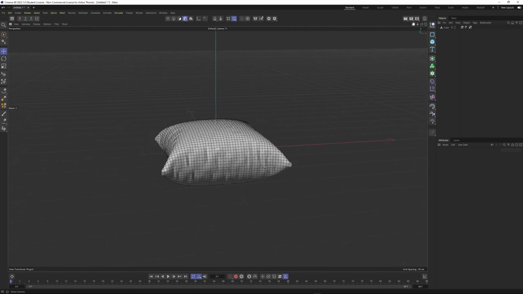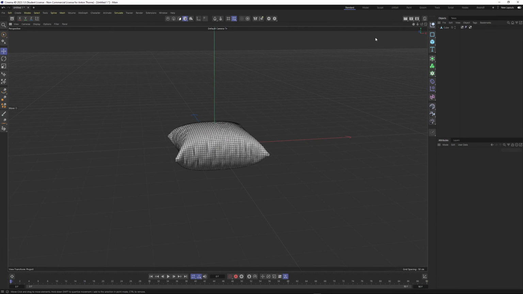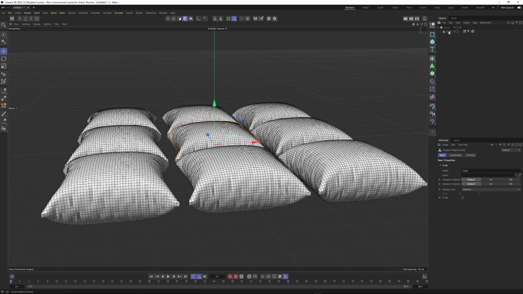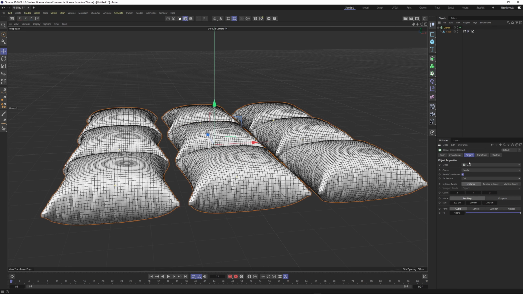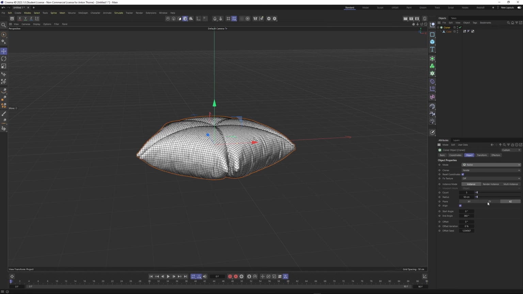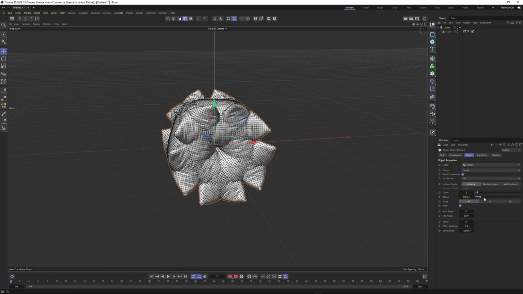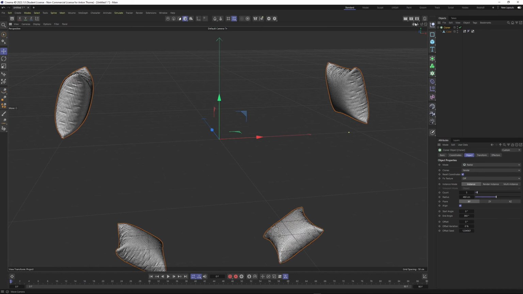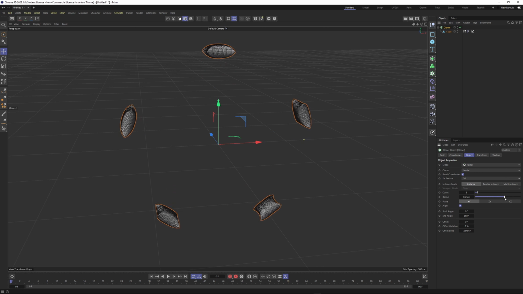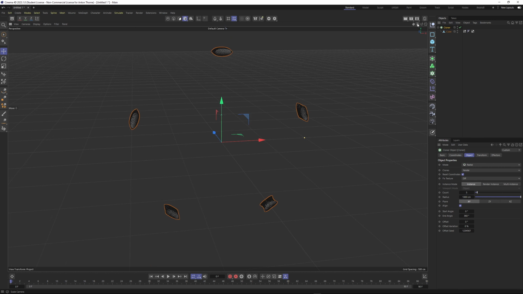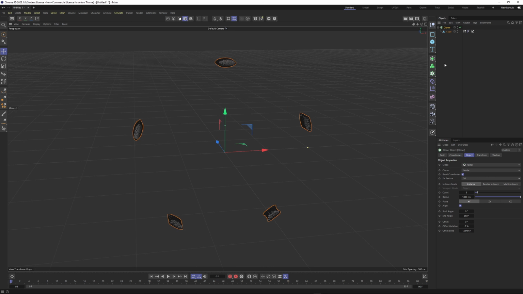So for now, what we can do is start setting that up a little bit. What we want to do is basically create a cloner. If we grab ourselves a cloner and drag this in, what we'll be able to do is set this to radial, and then we can set this to whatever axis you want, but I use something like this. You want to have the radius set to probably something quite high, I'd say maybe like 1,000. And then this is what I was on about visualizing. We're going to have a force which is bringing them into the middle and making them collide.